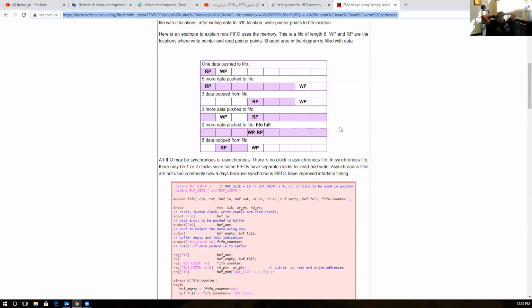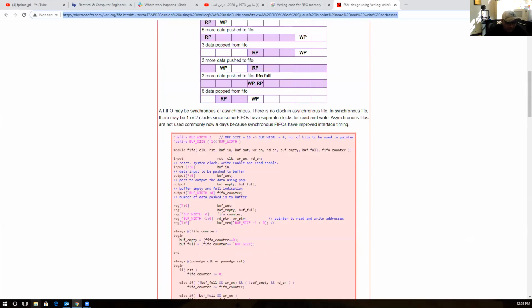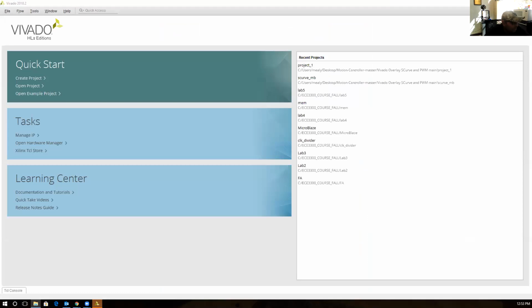I'm sorry, my Vivado takes forever. I don't have that much space left. Is it just one singular IP or multiple IPs? It's one IP. If you look, I just have 35 gig left on my computer, so it's completely hard for me to generate anything. Can everybody see my Vivado?